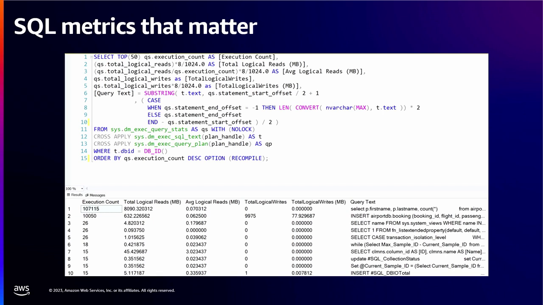So think about the graph that Joe showed you, that the intersection. This information is going to help you see where that intersection is happening. Because if you have a lot of small queries that you execute a lot, a small cache is going to make a big difference, so that you're sliding on that curve more to the left. So these are the clues that you have to be looking for. Again, it's not going to be specific for everybody. You have to look at that, do a little homework, and find it out.